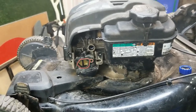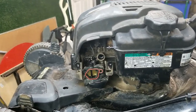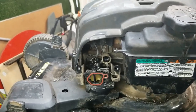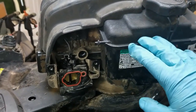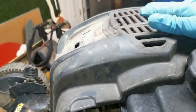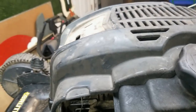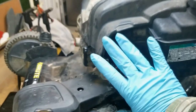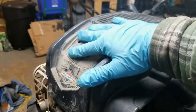All right, guys, I'm gonna give you a quick update on what I've done. I had to close the garage door because they are literally sawing the sidewalk outside my house here. I took the tank off, I flushed it out with some good gas and cleaned all that out. I put the carburetor all back on. I lubricated the pull start, put the hood back on. The pull start works now and engages every time you pull it. I have not put on the air filter housing yet, and I have not put on this little cover plate up top.